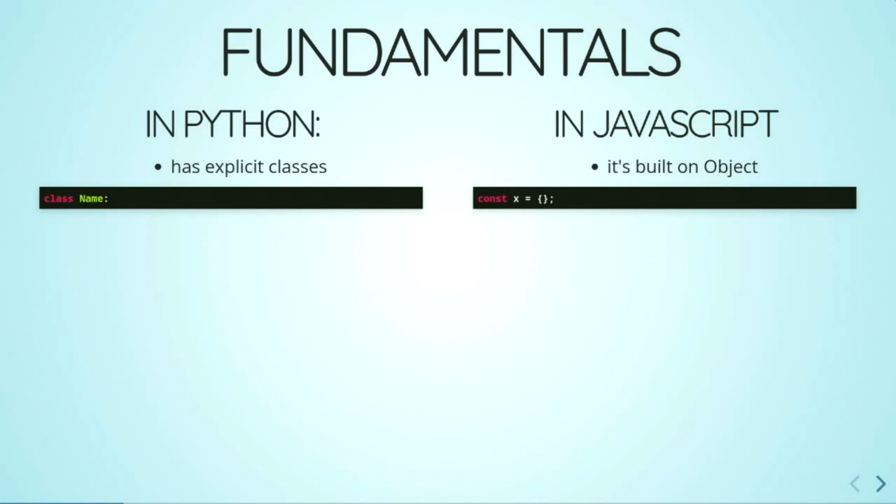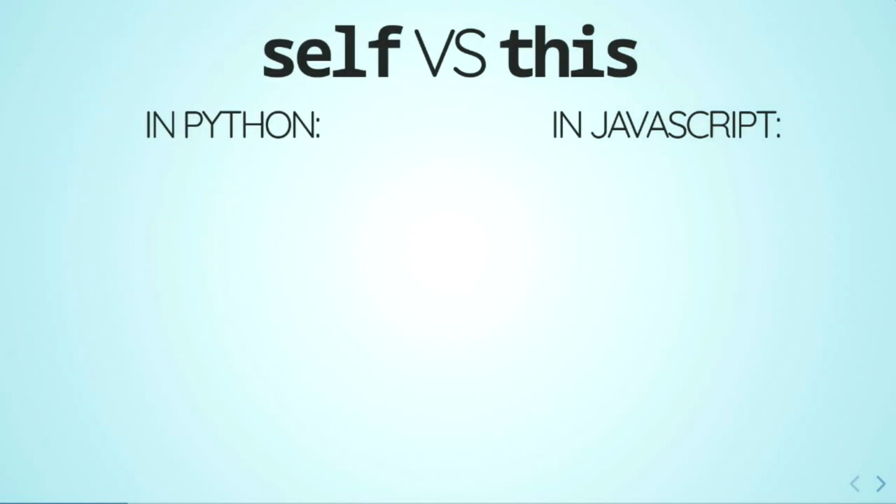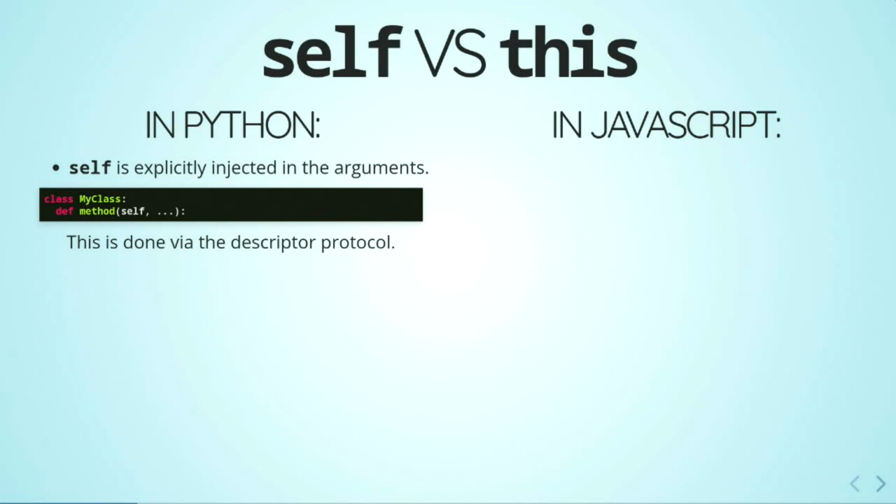When it comes to scoping, in Python, we have self, and that is explicitly passed into your methods. It's injected for you. You don't have to remember. It's just attached. And this is done, I discovered a couple of years ago, using the descriptor protocol. So anyone who's familiar with @property, the same functionality in classes that lets that work is how functions know to inject self when they're called as part of a class.